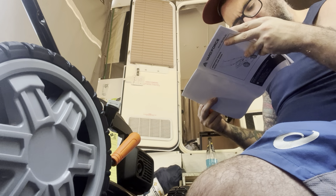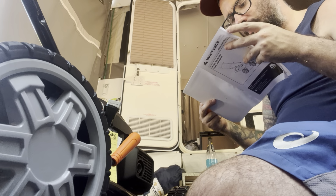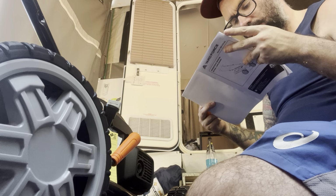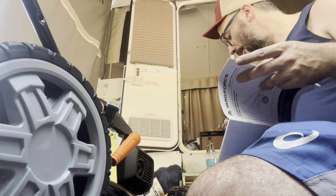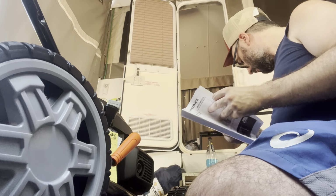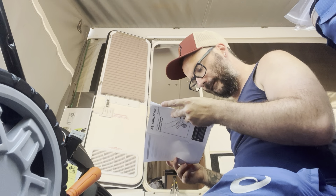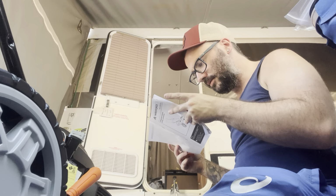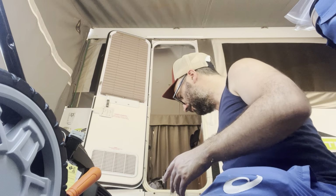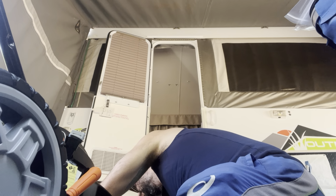Oh no, I just think it's with this as well. So I don't know what those screws do. We're learning together, guys. I don't think it needs any screws. All right, so I'm just gonna try to cut the plastic off here just so it's easy to take off.